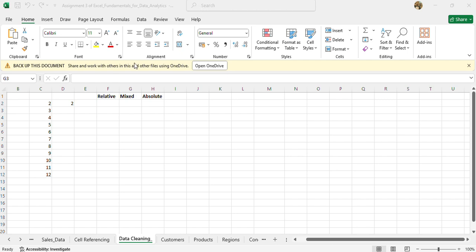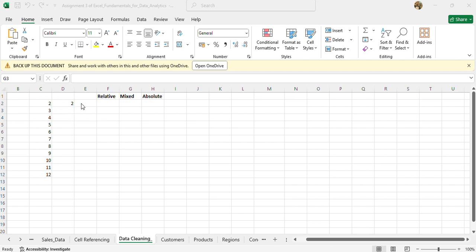Today we are going to look at how to use specific cell referencing, that is the relative cell referencing, the mixed cell referencing, and then the absolute cell referencing. We are going to look at how to perform some mathematical operations, maybe multiplying one cell by the other. We are going to use both the relative and the absolute to obtain our numbers by generating them through the column. So let's quickly dive into it.